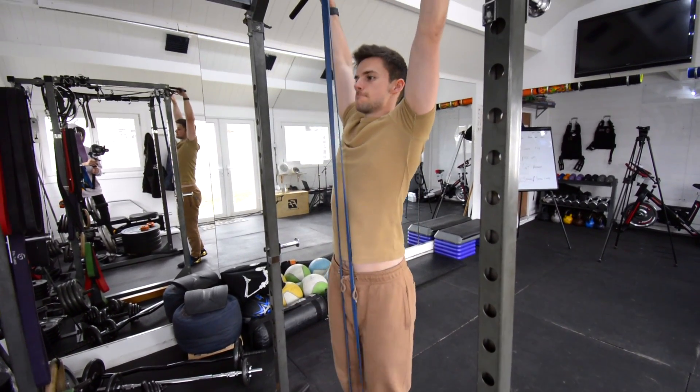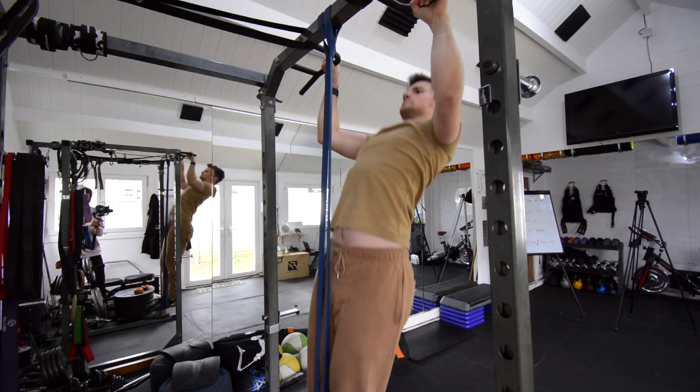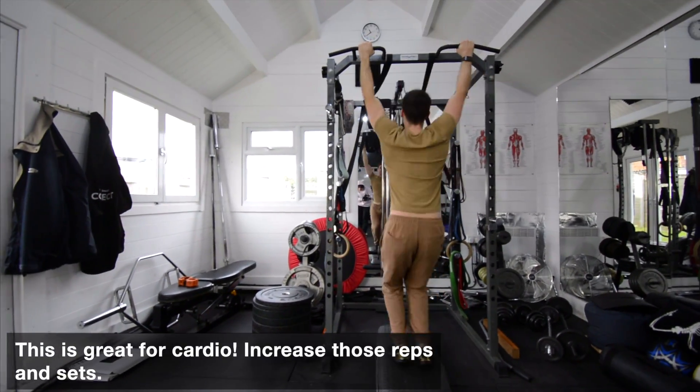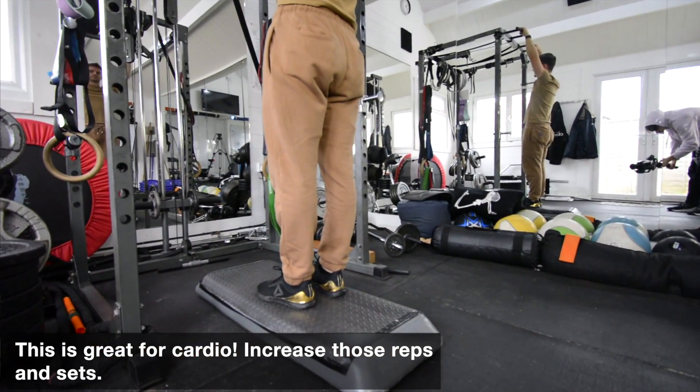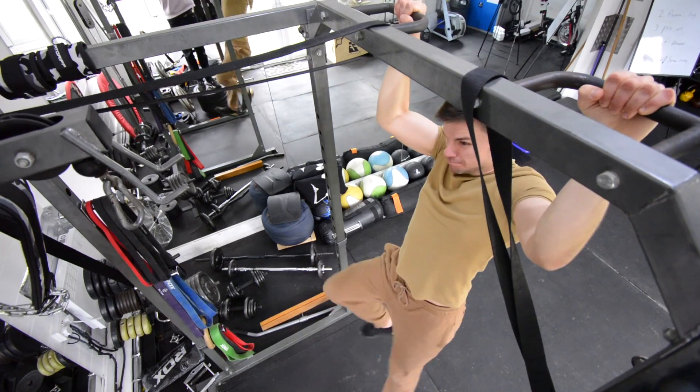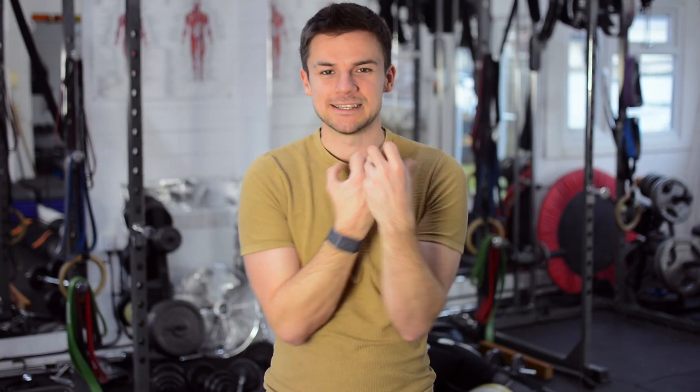If it's a bit too difficult to do a pull-up, add a band. If you attach a band to the pull-up bar and put your foot into it, it's going to take away some of your body weight by adding some upward resistance. We don't want to use something too easy — we still want it quite tough to get up to the top. Another way to make it easier is to use a platform with jumping pull-ups. As you can see in this video, I'm jumping with my pull-up to get my chin up. For extra brownie points, control yourself on the way down to work on the eccentric portion, not just the concentric. Please try and be nice and strict and rigid — think about core control and squeezing your legs together.